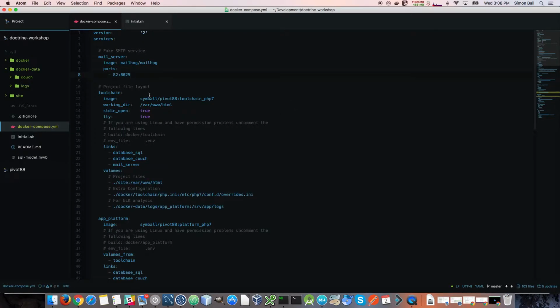I like to use an image which I typically call toolchain. So I have a loadout of all of the command line tools that we will use specific to that project.